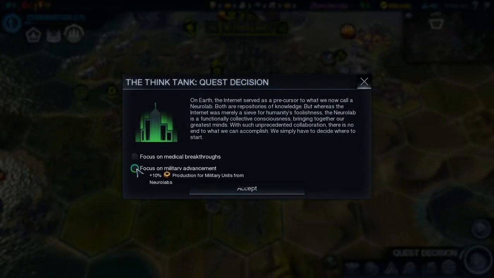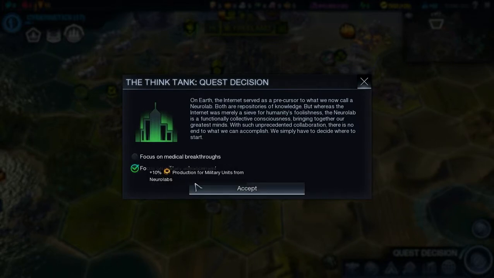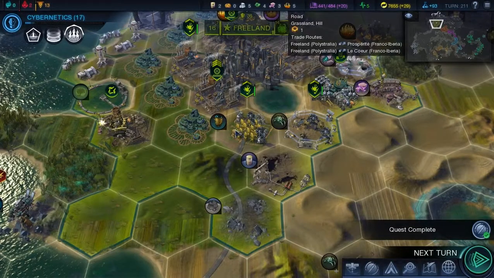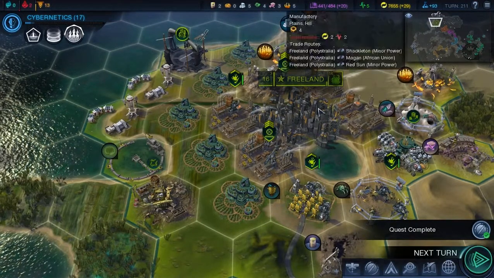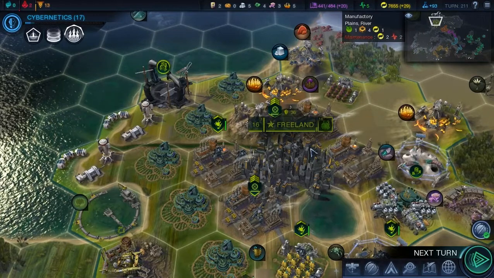1 health, 10 production for military units. I'm going to take the 10 production. Normally, health is definitely the best option, but we're fine on health, and the military production will help us get our Emancipation victory quicker.